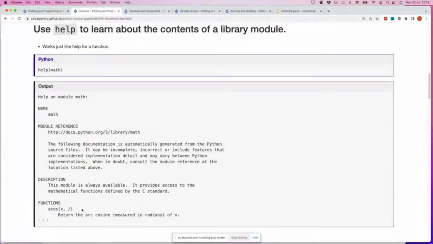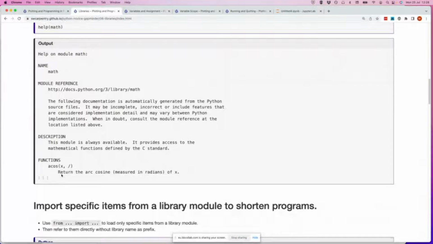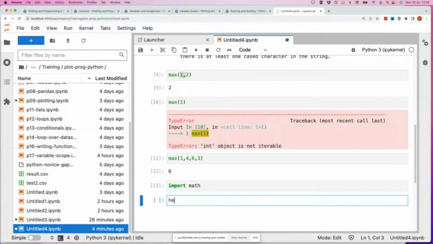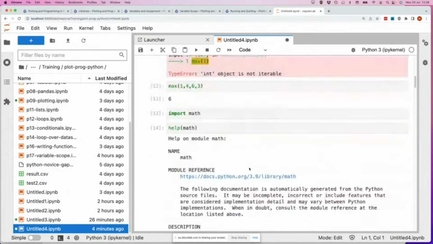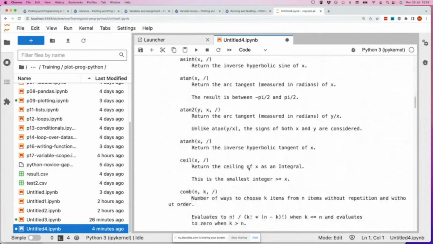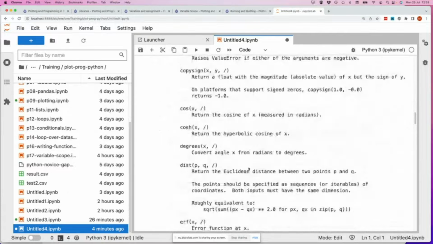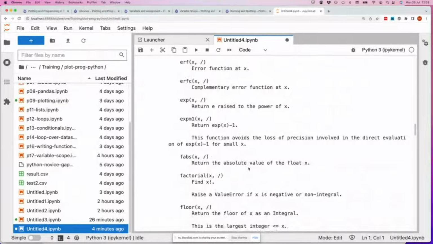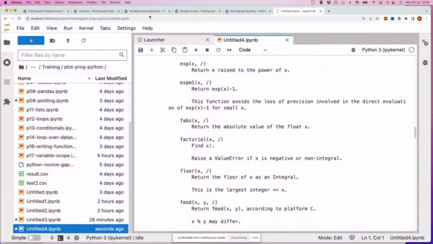You'll have a list of things that you can do. So you've got an arc cosine, but there'll be a whole lot of things. Just do that yourself. I need to import it first. Import math, then help math. And you can see all those things there, the functions for converting to degrees and so on, factorials and exponentials.